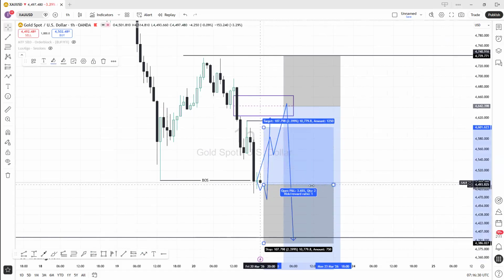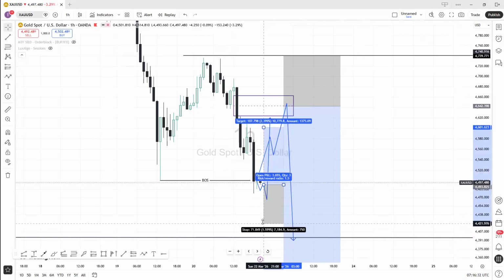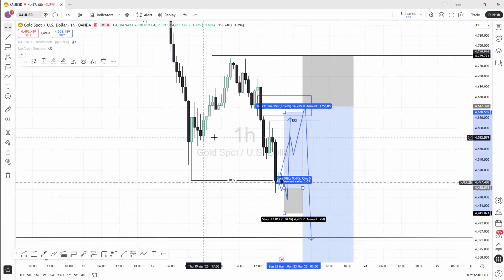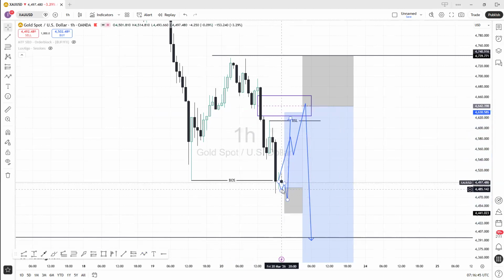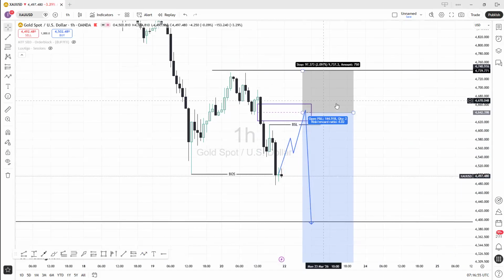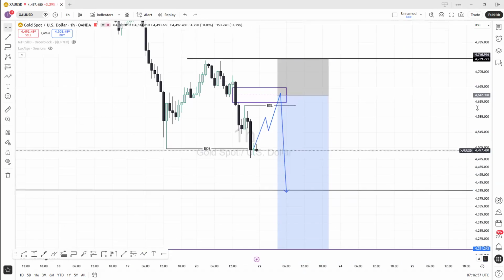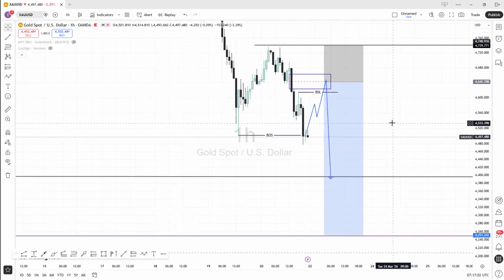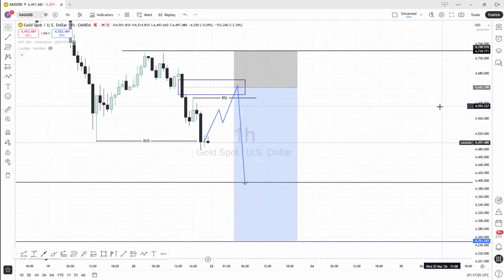But if the bias is bearish, avoid long positions, avoid finding buys, because price is not obligated to retrace back. So this buy position is a very risky entry for a pullback, but the low risk entry is that one, this short position moving according to the directional bias and the market structure. Okay, so that is it on gold.